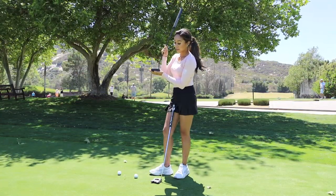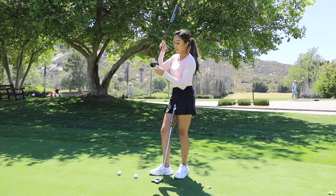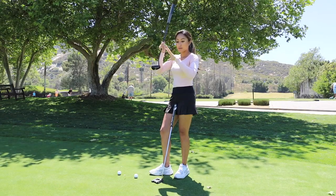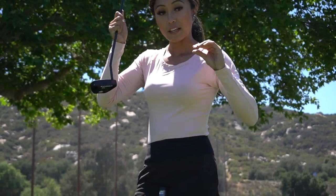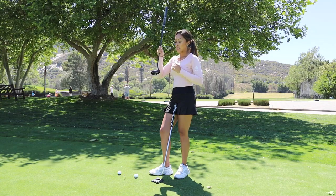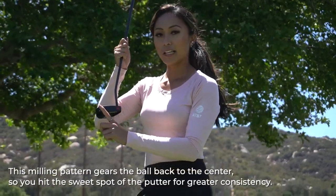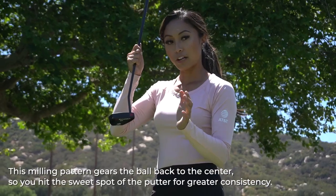So when you look closely at the grooves on the Evnroll face compared to the Agera face, firstly, the grooves don't go end to end, but when you look really closely, the grooves in the center are wider than the grooves at the very end. Pretend my putter was really big. The center is this wide, and as it goes to the edges, it ever so slightly narrows. What that does is create zero dispersion, as they call it, and an even roll. The zero dispersion is supposed to allow that even when you miss hit your putts, you are still hitting the sweet spot of the face. So even when you miss hit center, it'll still go in the direction that you want it to.